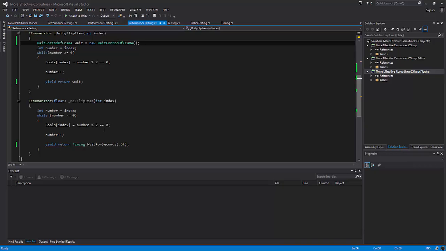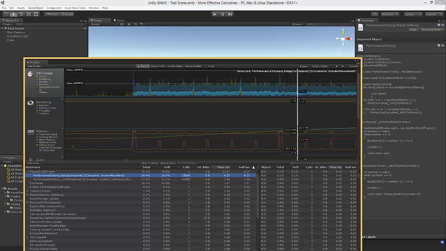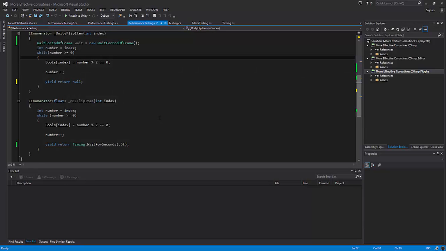Or you can use MEC for your coroutines, which not only runs faster, but I've also architected it in such a way that it will not allow you to be inefficient with your memory, at least not in your yield return statements. I think it is a lot easier to say, here you can use MEC to do what you need to do, than it is to say, never yield return new WaitForEndOfFrame, never yield return 0, always use null, and always pre-cache the classes that you pass in to yield return, or else you will get a GC alloc from that. All those rules. I don't know about you, but I'm sticking with MEC.